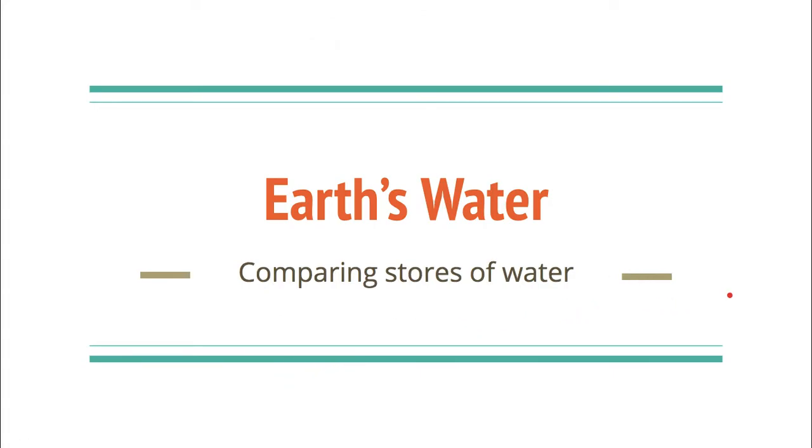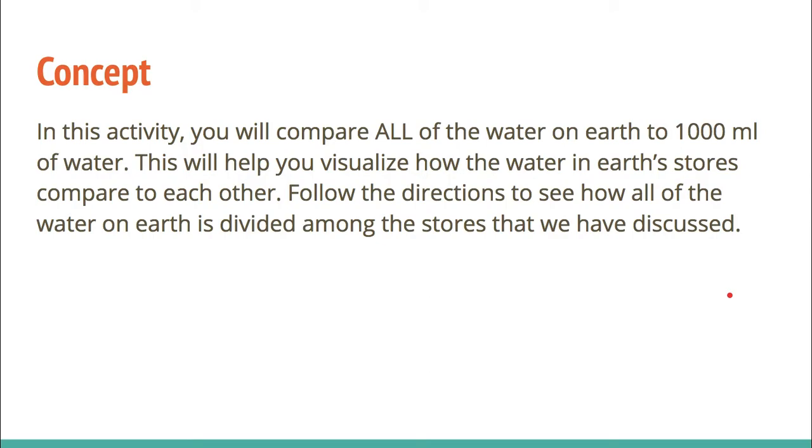Earth's water. In this activity, you will compare all of the water on Earth to 1,000 milliliters of water. This will help you visualize how the water in Earth's stores compares to each other. Follow the directions to see how all of the water on Earth is divided among the stores that we have discussed.